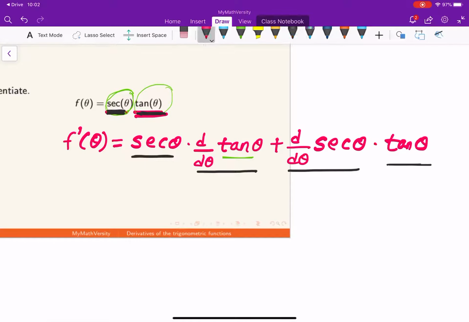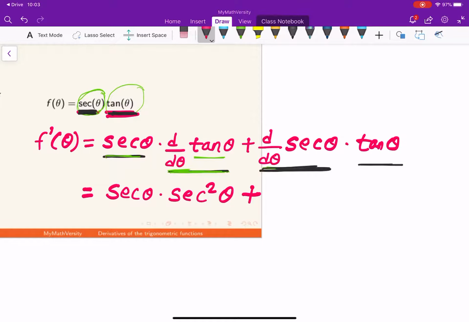Once you are clear on this step, where we apply the product rule, it's still left to differentiate this tangent theta and then secant theta. We said we will differentiate, but we have not done that, so let's use the rules to find the derivative. So secant theta is as it is, right? That's what we have over here, and multiply by the derivative of the tangent theta. What is the derivative of the tangent theta? Secant square theta, right? So that's the formula, so we can write down secant square theta, plus now we need to find the derivative of the secant theta.